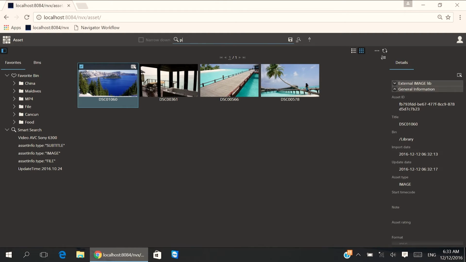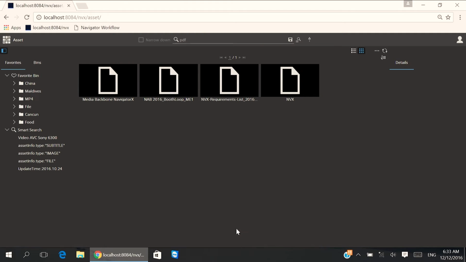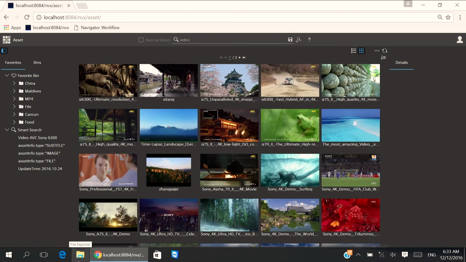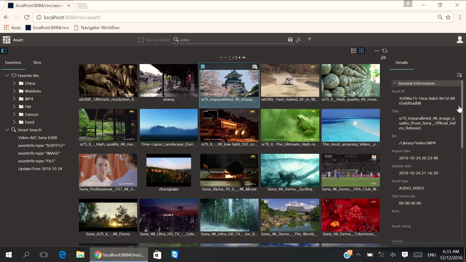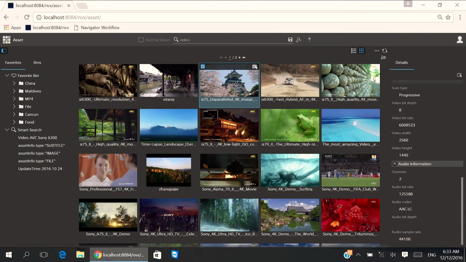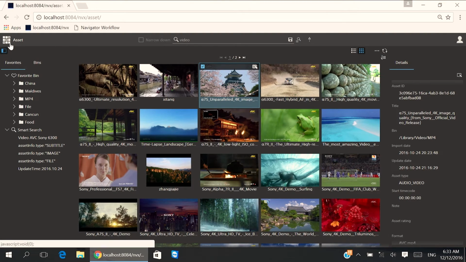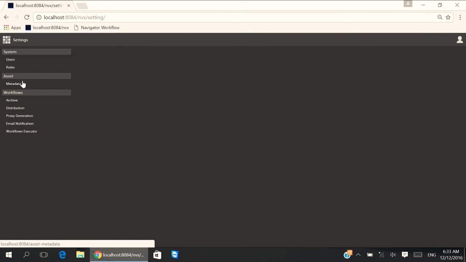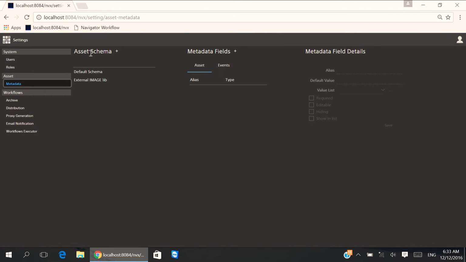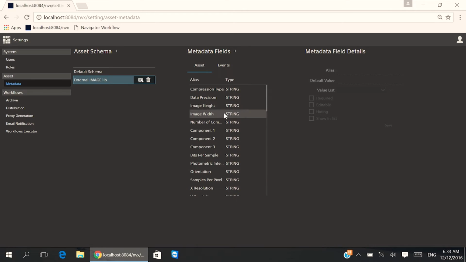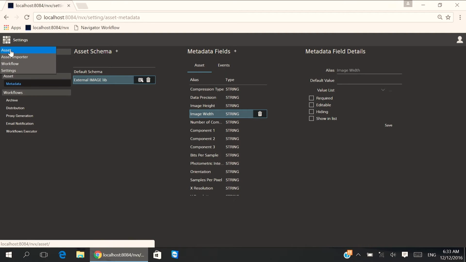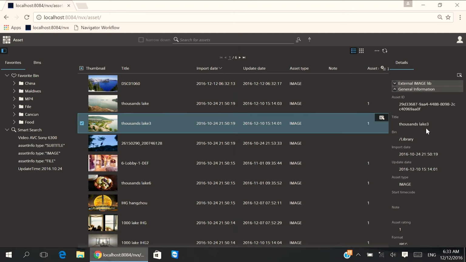If you want to find the PDF file, you just do the search and you find it, and you can see how quick it is. If you want to find the video file, you just find it. Any technical metadata, any customer metadata, will be searchable. You click one single content and you see all the metadata here. You can add in all the customer metadata. We provide one very functional feature called the metadata schema editor. You can add any metadata by yourself very easily here, and when you add it, you will be able to see this metadata from this page, right?